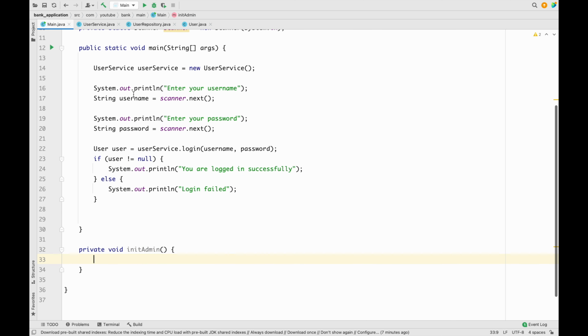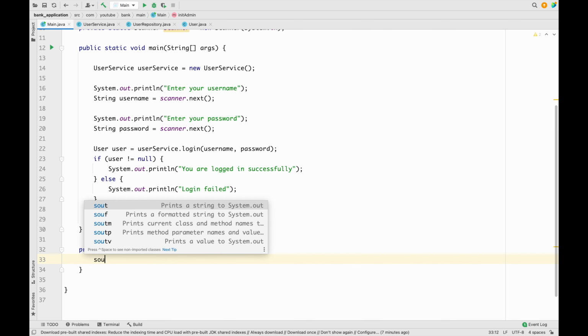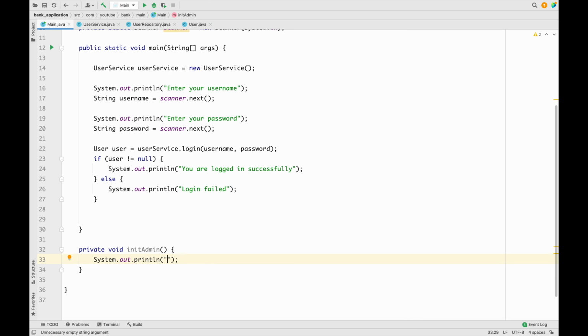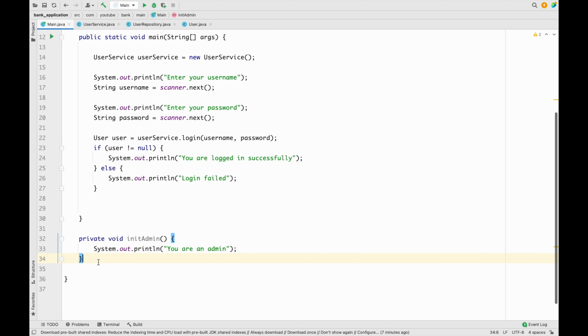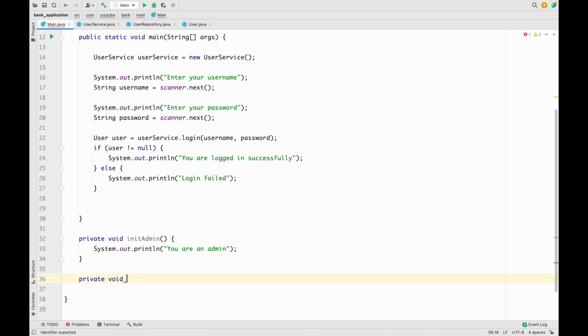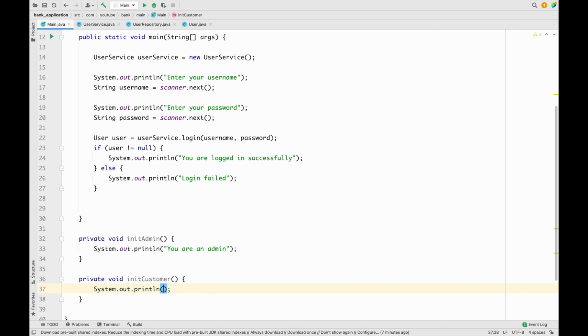Let me give the curly brackets and one dummy message, which I'm going to remove in a moment: you are an admin. Similarly, let me add one more method, private void init customer, and add one more sysout saying you are a customer.